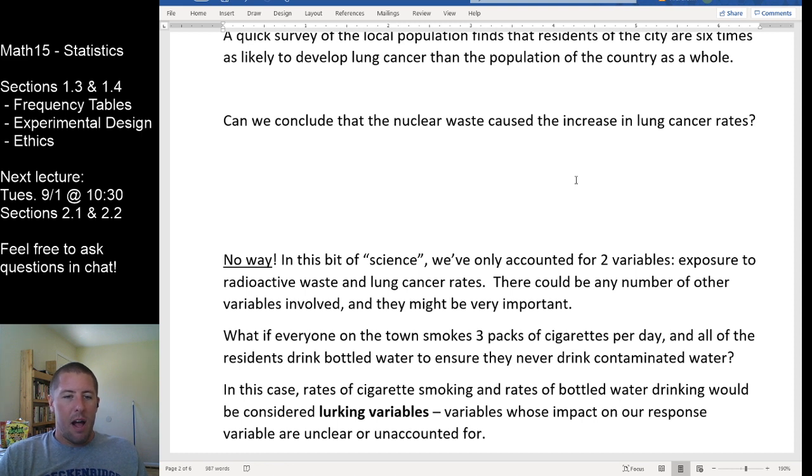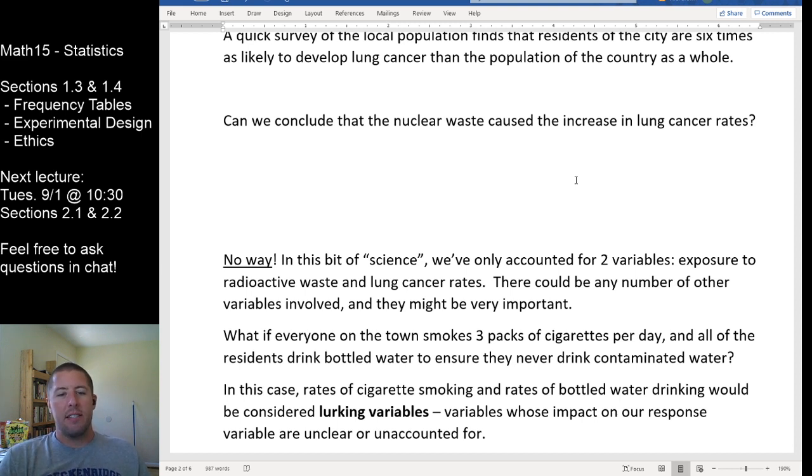What if, for example, the only thing that the radioactive waste was affecting was their drinking water, and everybody in the town drank bottled water? And further, what if you then found out that every single person in the town smokes 3 packs of cigarettes every single day? Well, at this point, then, my hypothesis is now being updated. Now, if I take into consideration these two other variables, do you always drink bottled water? Yes or no? How many packs of cigarettes do you smoke per day if I find the average is 3? Well, now I'm thinking, you know what? Maybe it's just coincidence that they're next to a nuclear reactor. I think all these people are getting fine, clean drinking water. I think it's actually the fact they all smoke that's giving them the lung cancer rates, right?